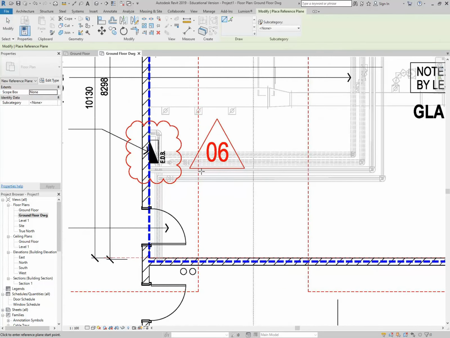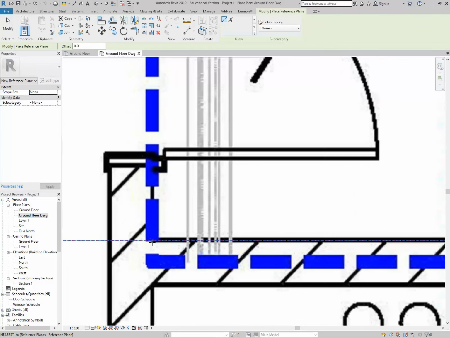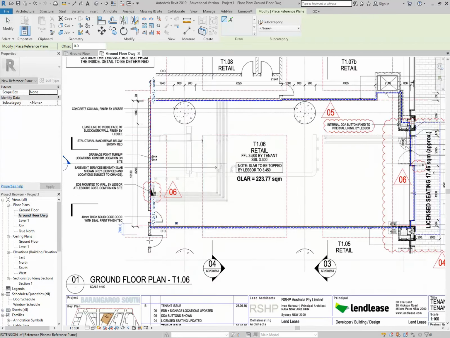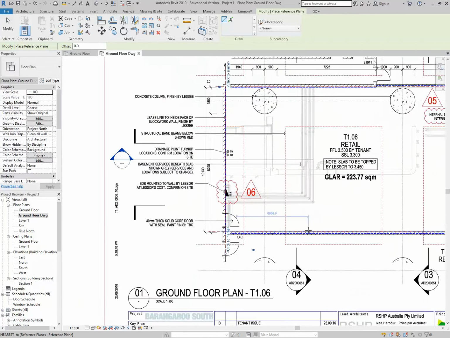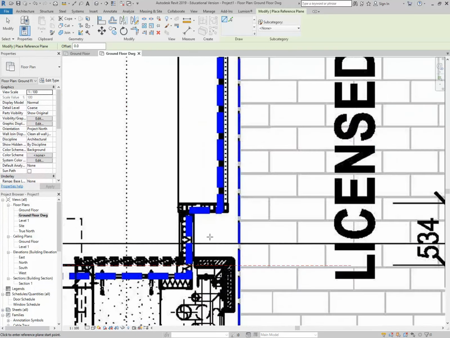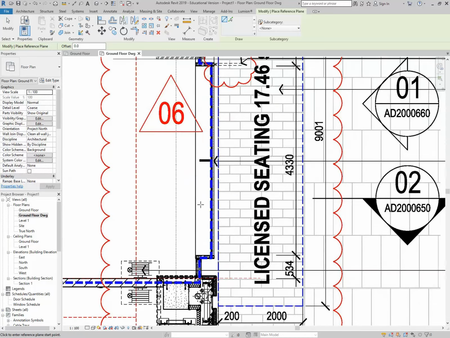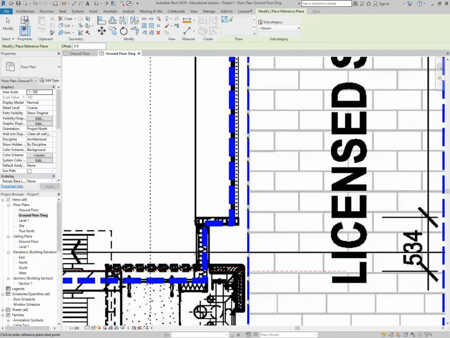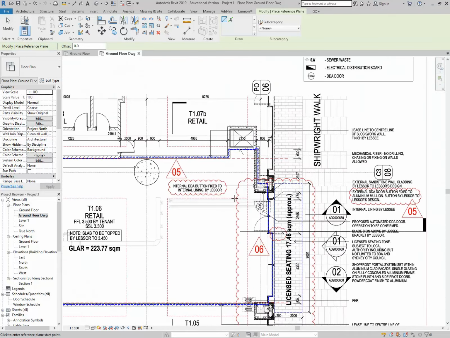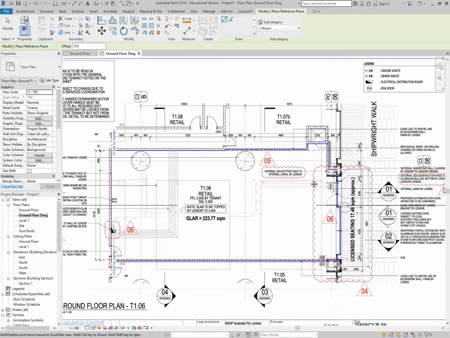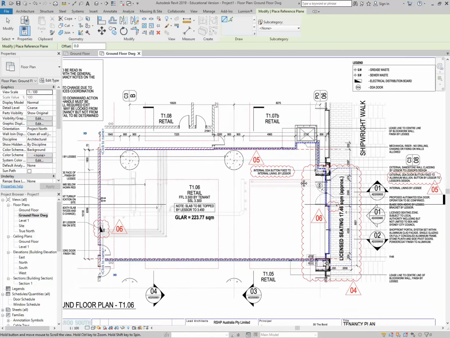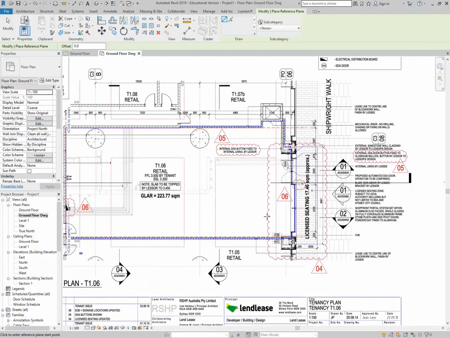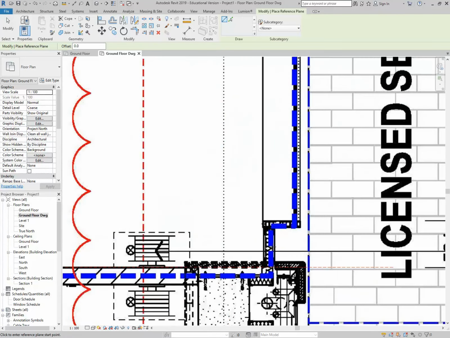So I'll just do a couple more reference planes so you get the idea. We want some vertical planes going the other way. Here you might need a couple, maybe one for the entry, another one for the edge of the tenancy and so on. Use your judgment there, but I'll just put one in maybe where the dimensions are. Oh, well, actually we don't have an overall dimension there, so we might need to put in a few intermediate ones even. So I'll just do the outside for now, we can always adjust that.